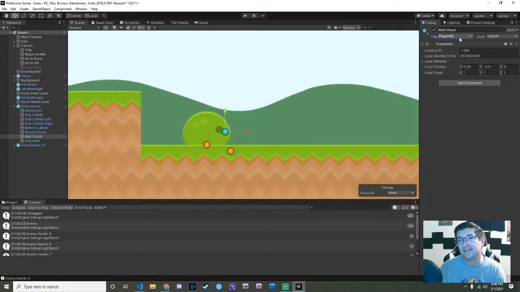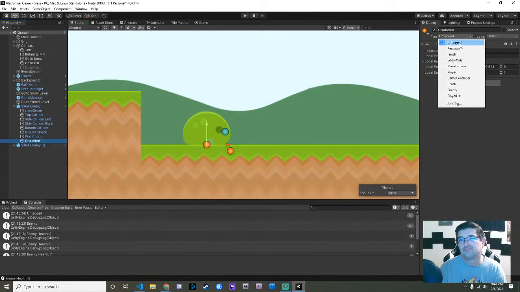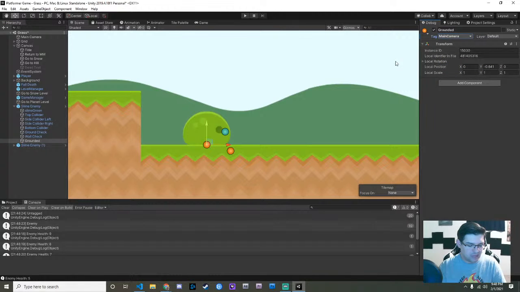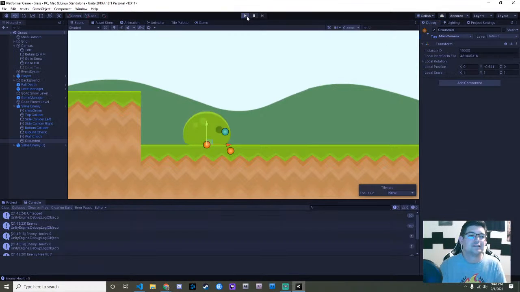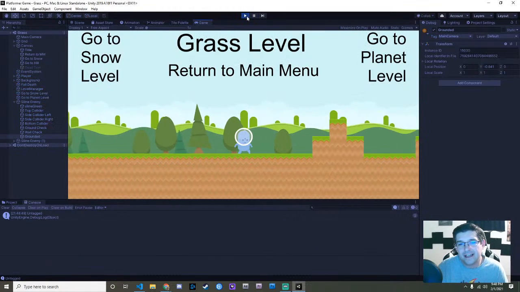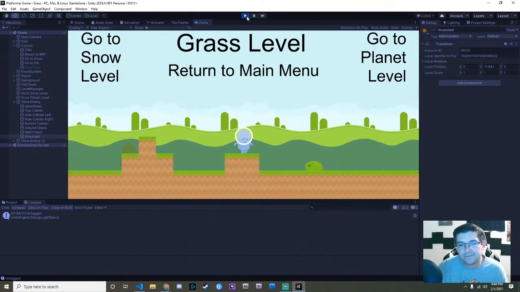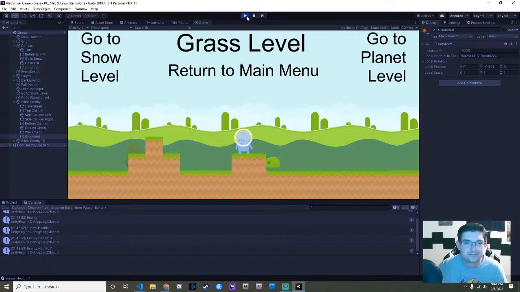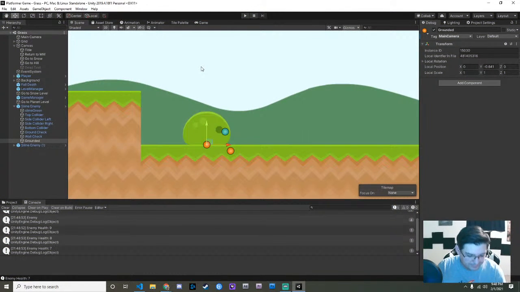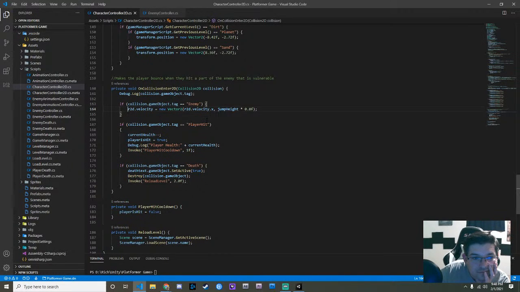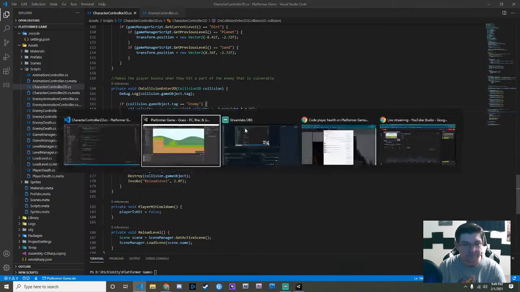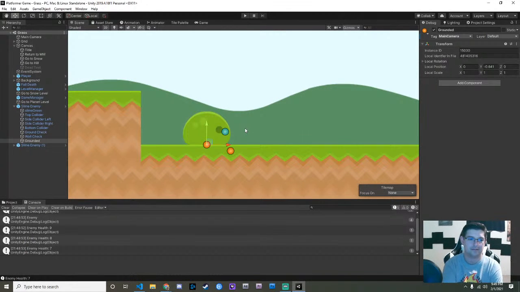Oh, I got this tagged as player hit. Main camera. Dude, if it gives me an untagged, I'm just gonna go insane. But just like, why? Why is this happening?